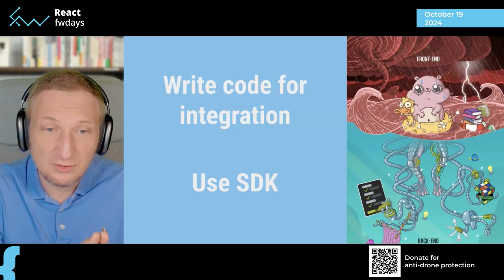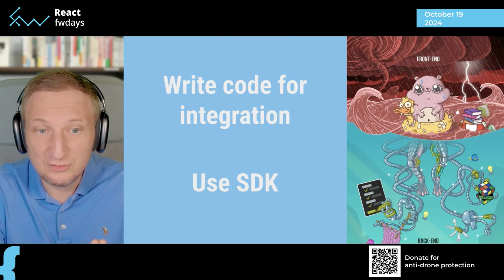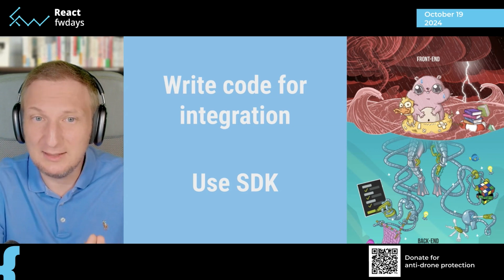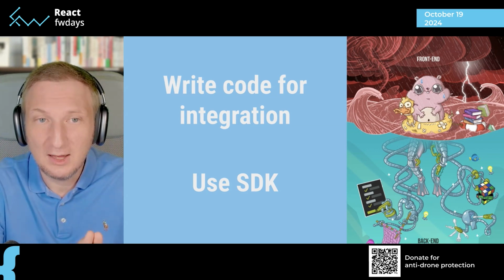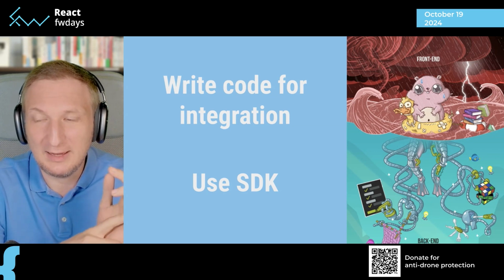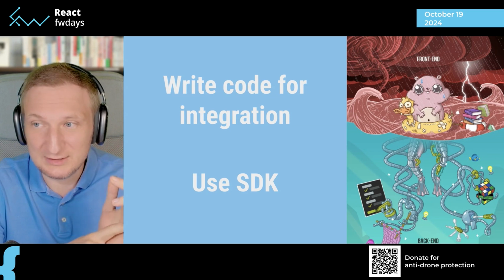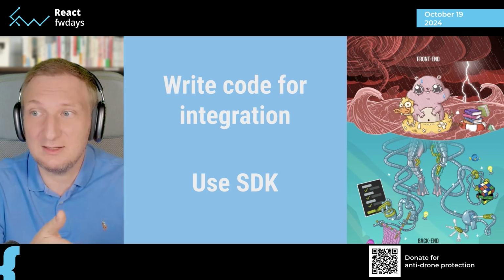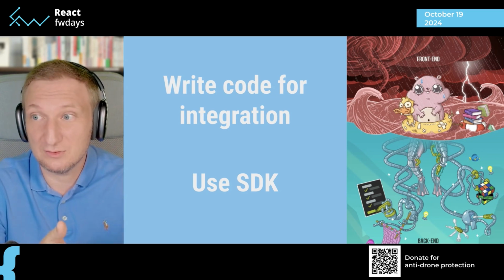For integrating APIs, we use SDKs on the backend in your Node.js application. But on the front end, I don't understand why we are creating so much code. We repeat API client creation again and again. We create retry logic. We create types when they are already defined in the backend code.